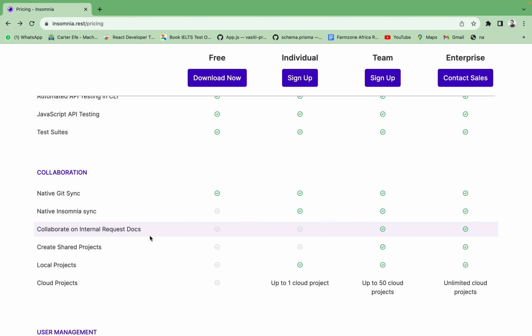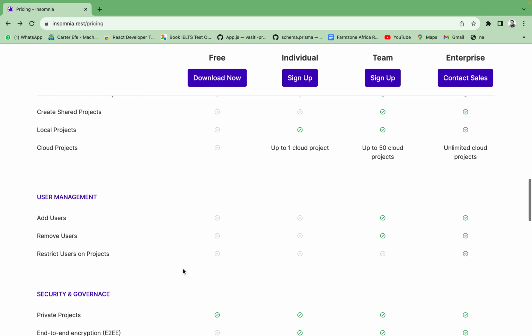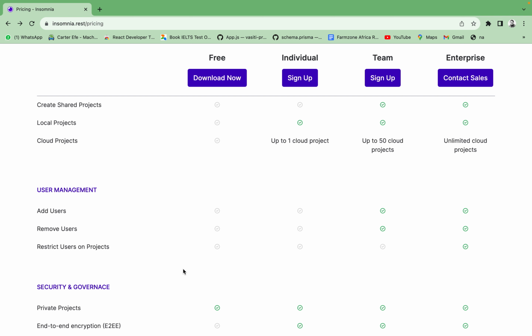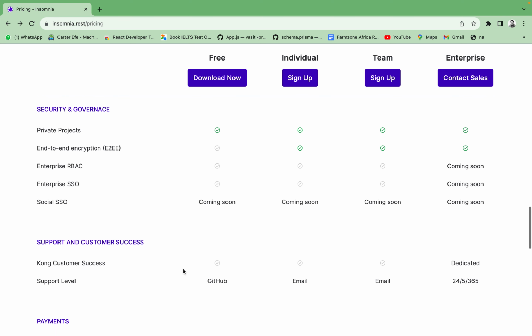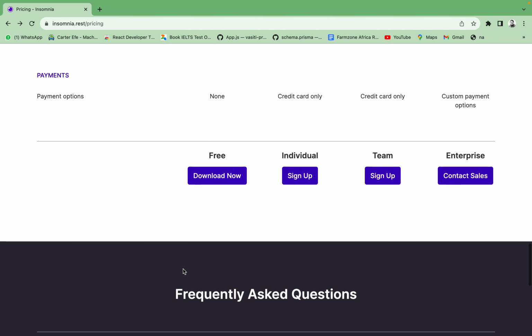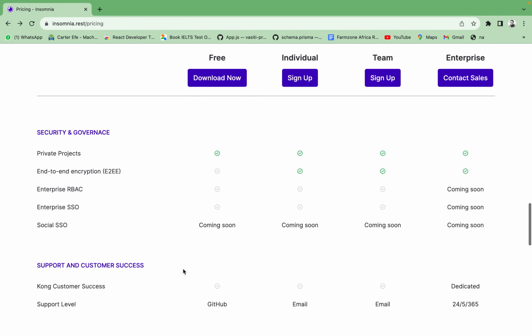Then collaborate on internal requests. This also works only for team and enterprise. Create shared project works only for team and enterprise. Then local project. Right, user management only works for team and enterprise plans. Security. All right. So from what I've seen here, it's easy.